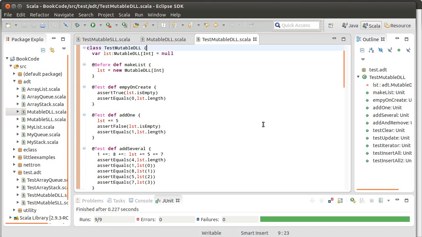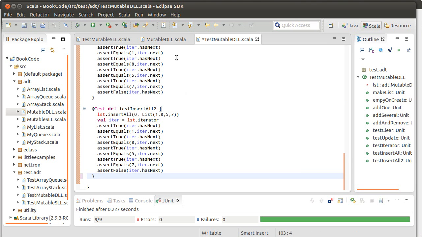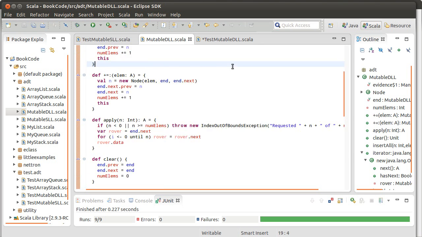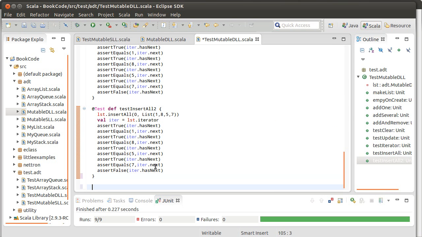One of the things that I promised while we were working on the singly linked list was to talk about how in some ways what we're writing here isn't quite ideal as far as fitting into the Scala libraries. We made it so that our type extends mutable buffer, but it's worth pointing out that this might not be doing exactly what we want.